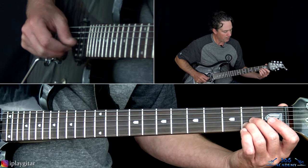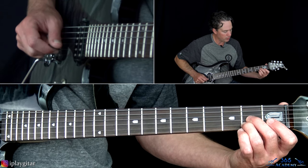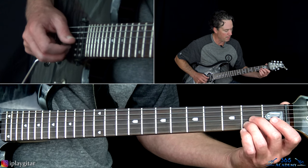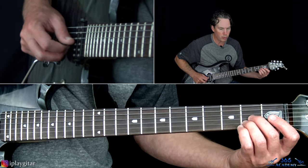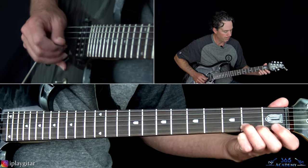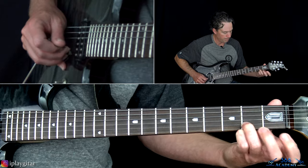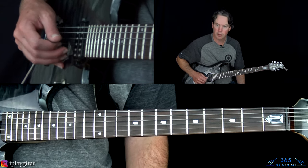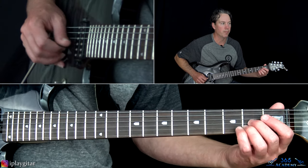So he plays those two notes, pulls off to the open G, and then back to this, and then pulls off to the open G again. And when he pulls off to the open G the second time, you might want to kill that B string so you don't hear that anymore.